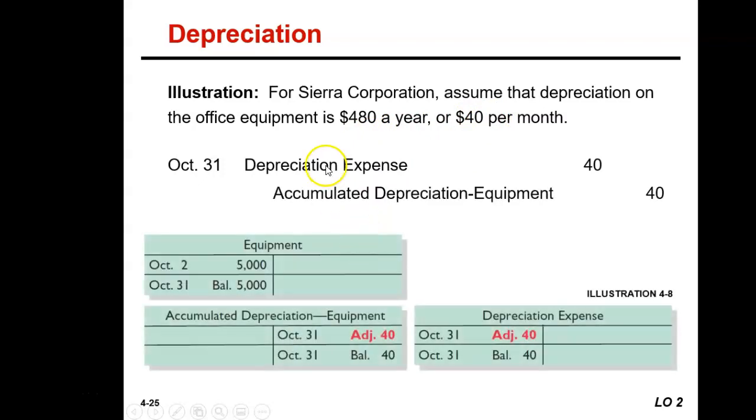We would debit the expense account for $40, credit the contra asset account known as accumulated depreciation. Because each accounting period, a portion of the equipment's cost becomes an expense through a process known as depreciation. So the contra asset account will show how much of the cost has been depreciated so far. Okay? So stay tuned as we're going to cover some additional types of adjusting entries in the next section of our Chapter 4 video lecture.